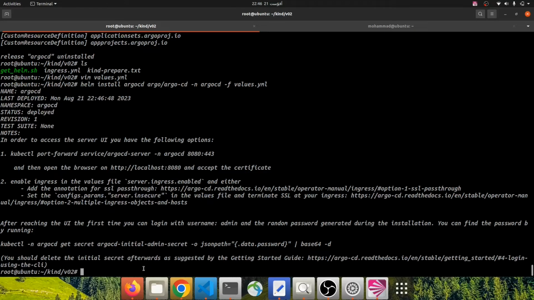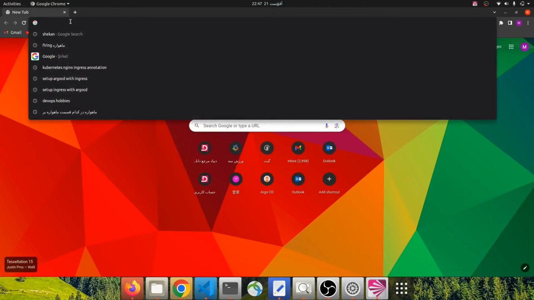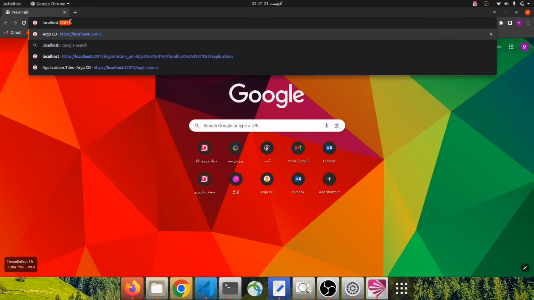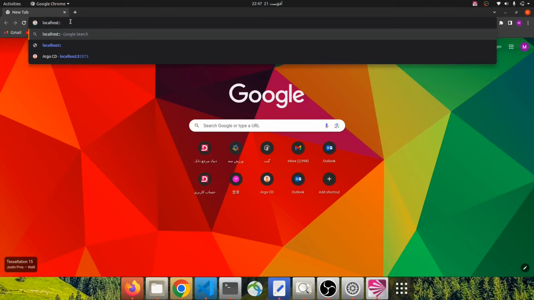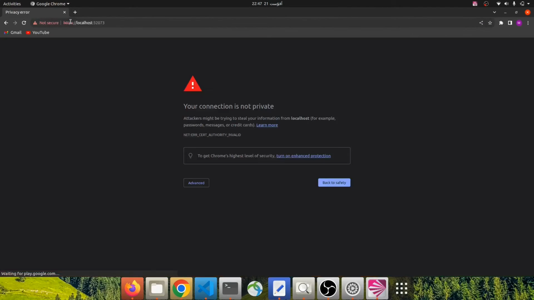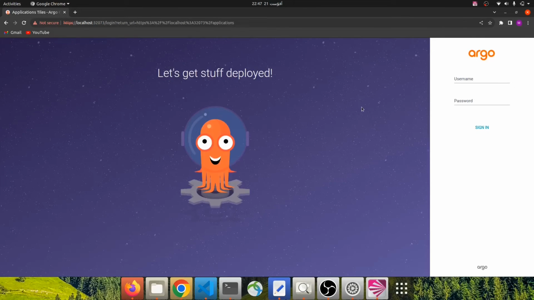If we type localhost and the port of our Argo CD here, advanced, proceed to localhost, and yes, we have the Argo CD dashboard here.